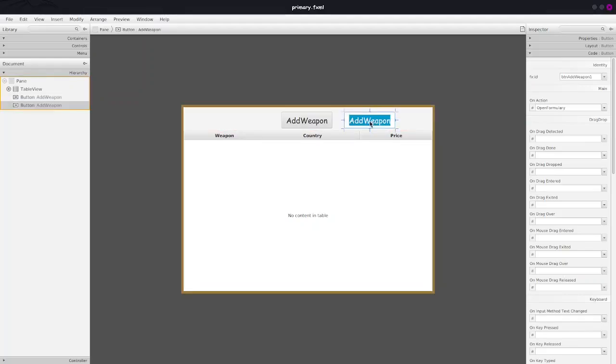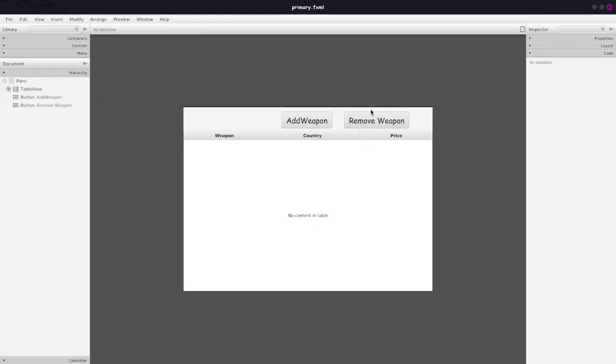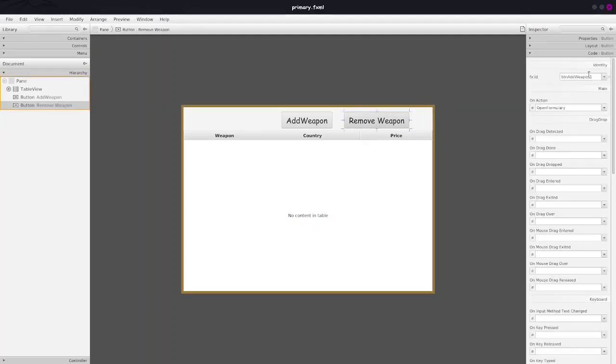I'll create a new button and I'll put a name. I'll put a text for removing items: Remove weapon.